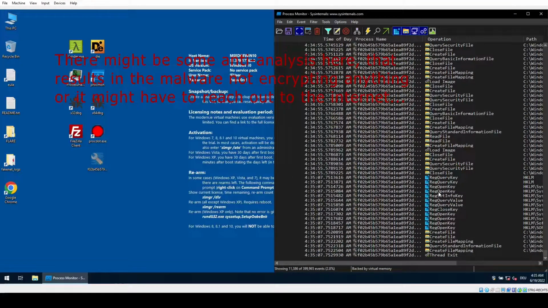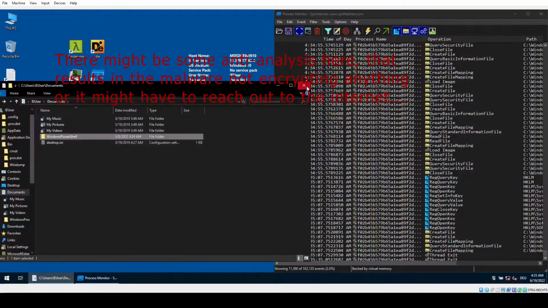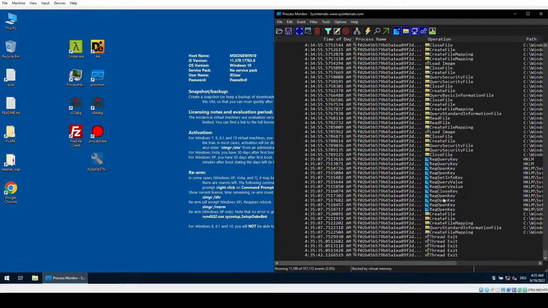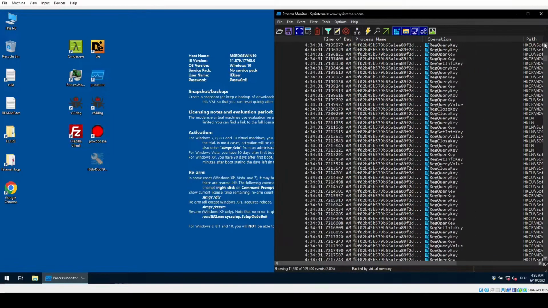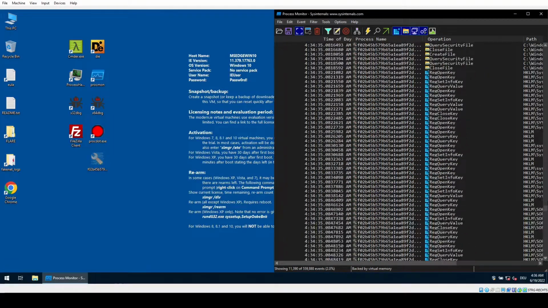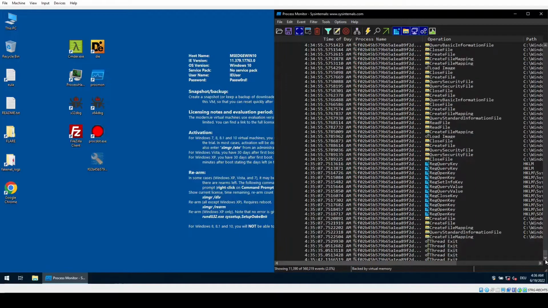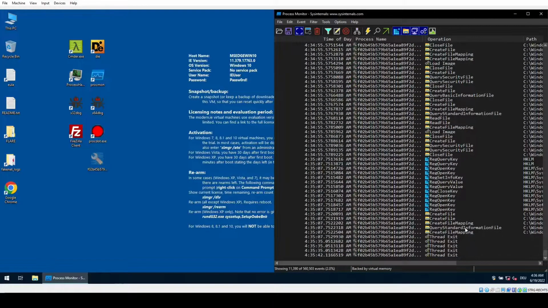So there's actually nothing happening here. This is clearly not encrypting, but the article is from 2001. So the malware authors, of course, might have made changes to this in the sense that it actually needs to reach out to the internet. Maybe it doesn't use this hard-coded key. Maybe something in my analysis environment configuration is wrong, but I can't seem to see any encryption here.